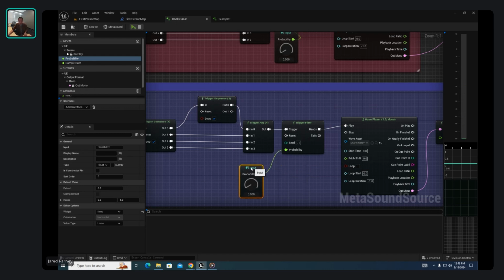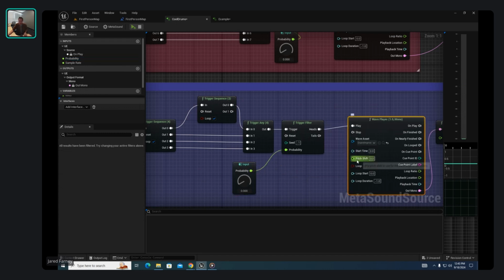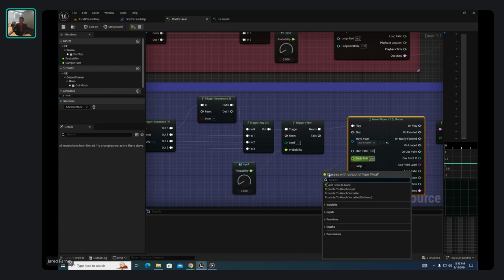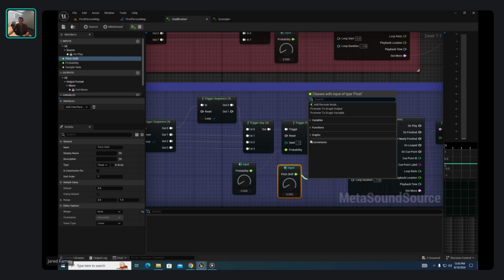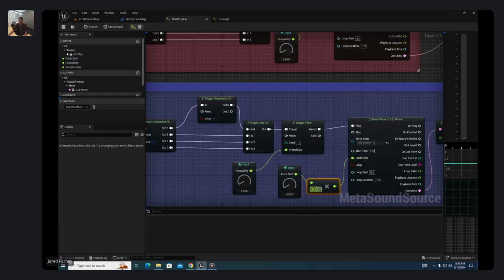I'm going to do one more on these little ghost notes, which is what we call the in-between little tappy notes on the snare. I'm going to do the same with the pitch shift. But if I do it just like that, it's not going to do a crazy amount. And so what I want to do is multiply it. Let's try by like 10. All right, so it's going to sound like this. I'm going to make it go every time just so you can hear.